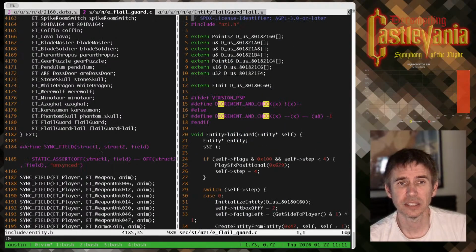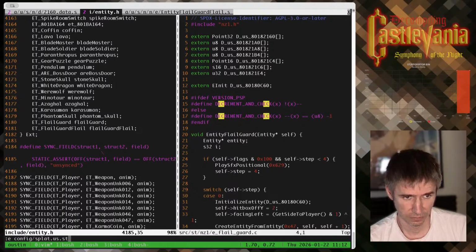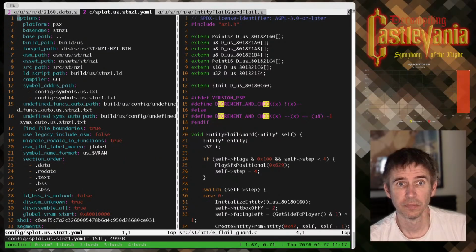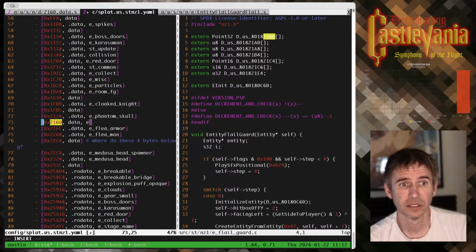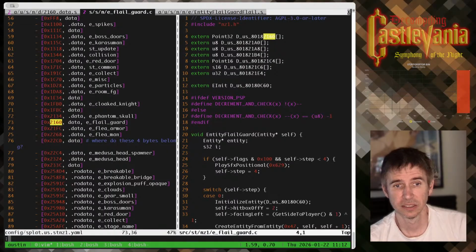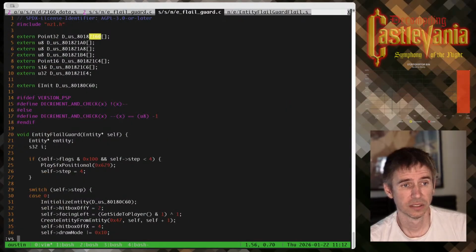So we need to see, where does this start? And it looks like 2160. And we have this entire section is for the flail guard. And we're gonna start taking this data and just moving it over piece by piece.